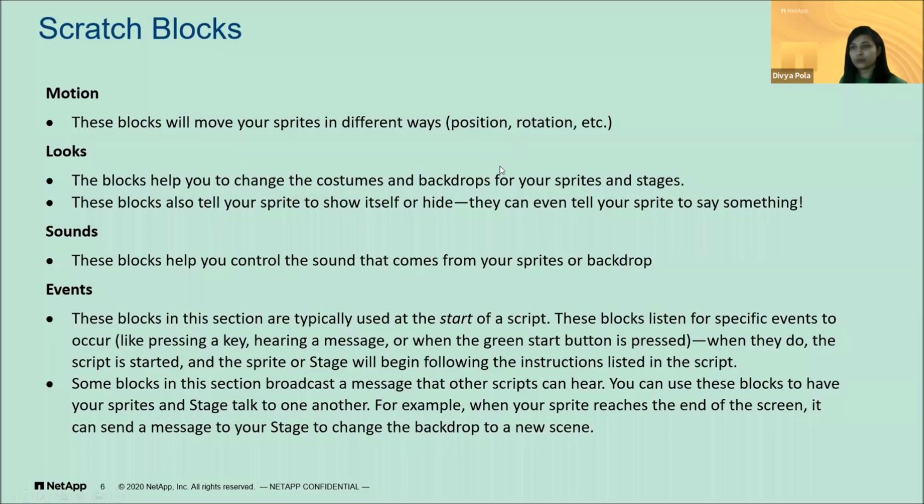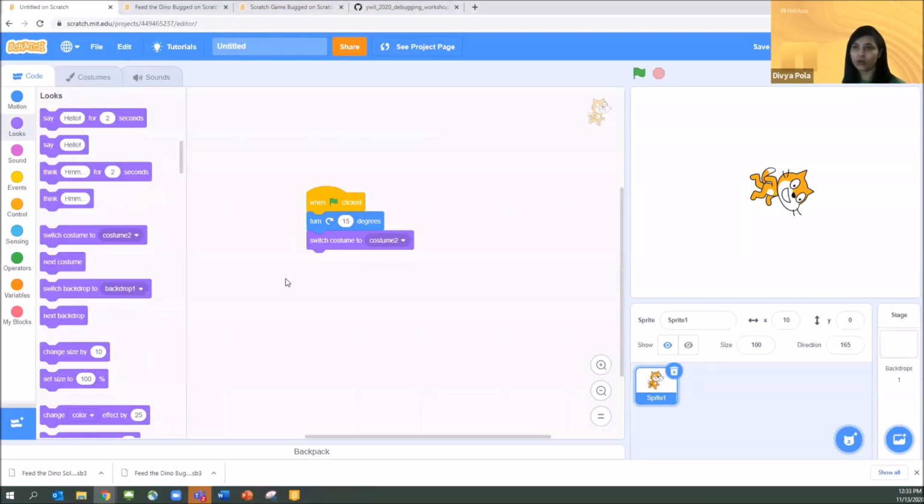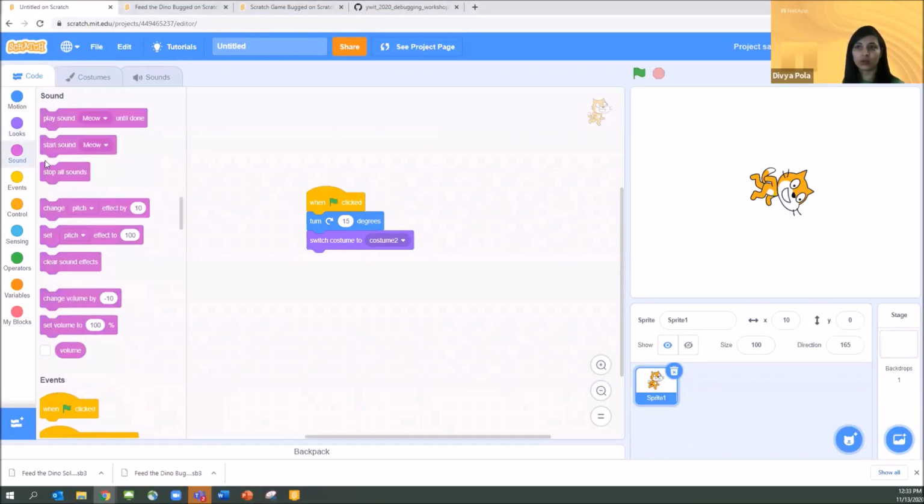Now let's go to the next block, the sounds block. Like the name suggests, you'll use that block for any sounds that your actors or your stage or your backdrop has to make, right? So let's see how to use that. Again, all that you need to do is go to the sounds block, select any of the blocks that you need and add it to the script. For your reference, I'll just add one sound block here and let's test if this is working, okay? I hope you all have heard that meow sound. So that is what a sounds block is.